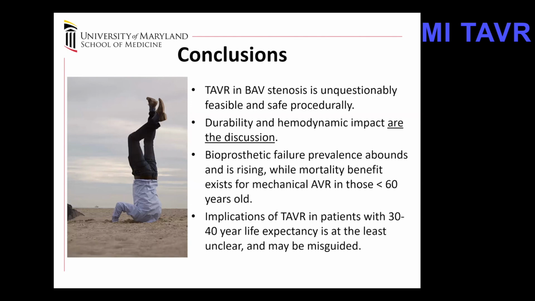I think the discussion needs to move beyond that and talk about much longer durability issues and the hemodynamic impact of the different valve types on both the heart and on the aorta. Bioprosthetic failure prevalence is abounding, and this is in the context of now known recognition that there is a mortality benefit, particularly in these younger patients with a mechanical valve strategy.